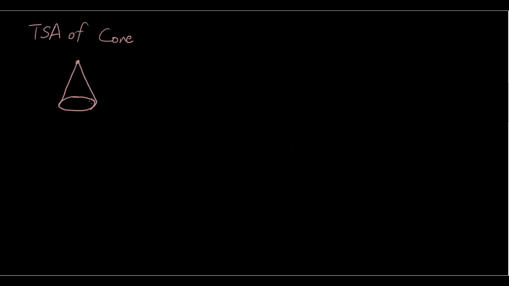Now we're going to deal with the total surface area of a cone. The measurements that you need for that is the radius of the circle and the slant height of the cone. Instead of going into detail about how the formula has come about, I'm just going to give you the formula. So the total surface area of a cone is simply area of base, which is the circle, plus the area of the curved surface.